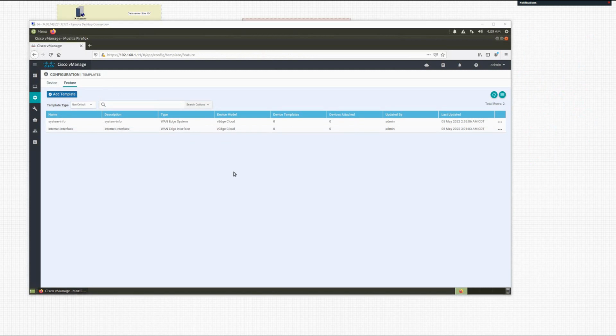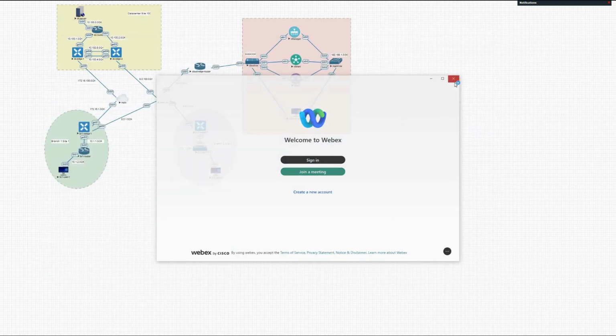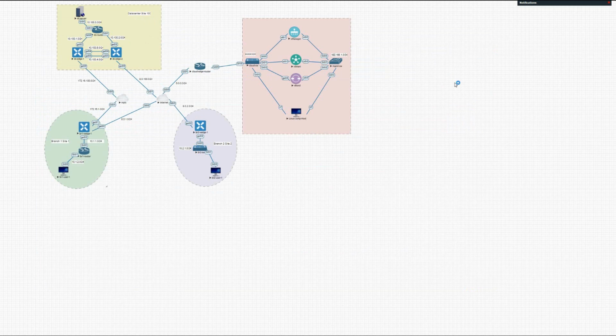So we are done with our 2 templates, and we are going to reuse them. So if I show you once again on this diagram, right, what we have done till now is that we have this gigabit Ethernet 0/0 template, and we have one template for defining the system information like NTP and all, right?